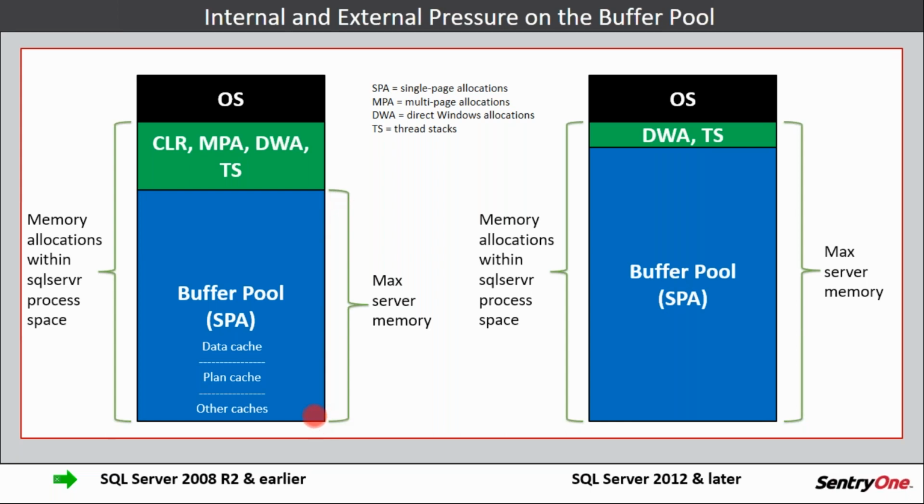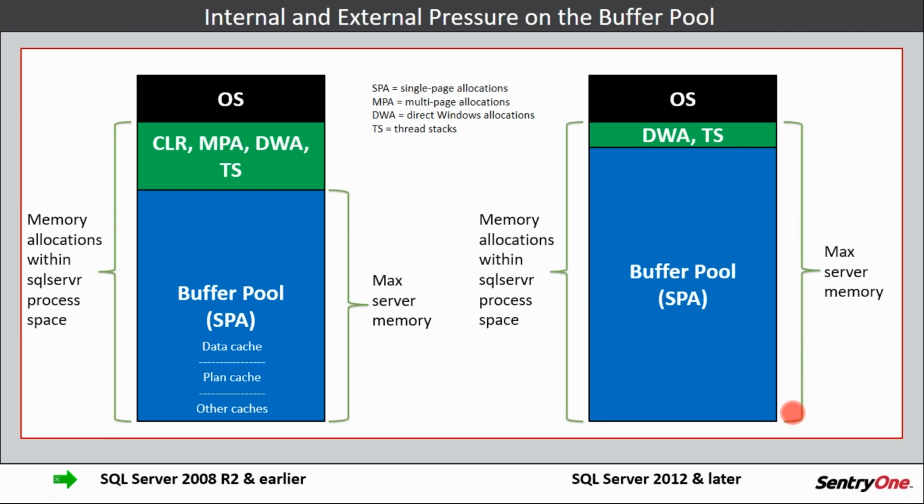So let's say you had a 16 gigabyte server, and you told it that SQL Server can have 14 gigabytes of that 16, and you're going to leave 2 gigabytes for Windows. Well, as it turned out, you could pull open Task Manager, and you would see that SQL Server actually had 15 and a half, and Windows was being starved and didn't really have enough memory to do everything Windows needed to do. That's because of this behavior in which a number of things that SQL Server used were not calculated in that max server memory setting when you went into the configuration settings. That's changed now with 2012 and later.